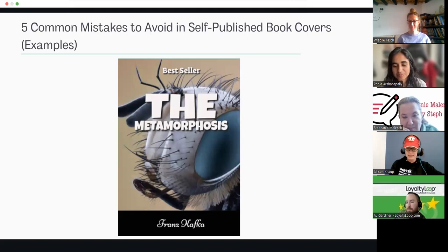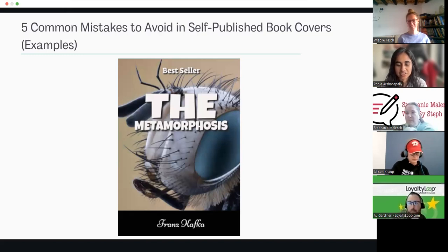I think for me, that cover makes me think of National Geographic, or someone who's interested in bugs who would want to read that book. I think of nonfiction, someone who wants to be more educated on a certain topic of a bug. But for a story, I don't think I want to see the visual of it. I want to know more about the story. So if it was an illustration showing maybe a man turning into a bug, I would be more willing to see that compared to a huge visual of a bug.